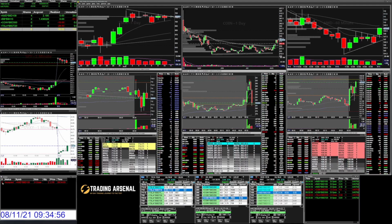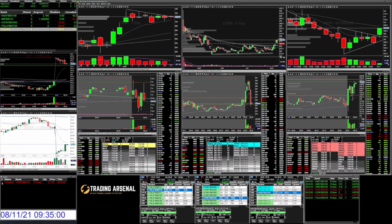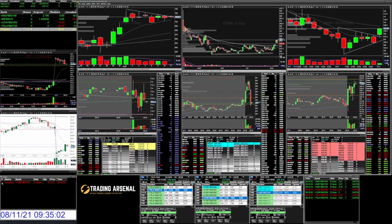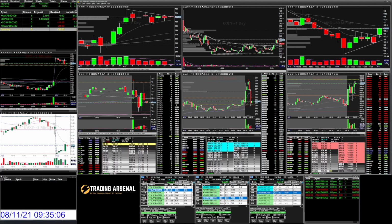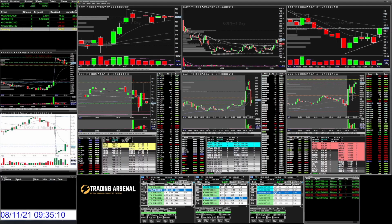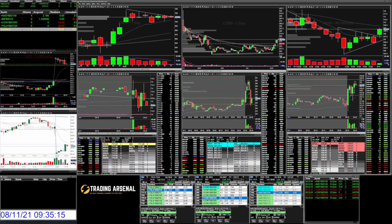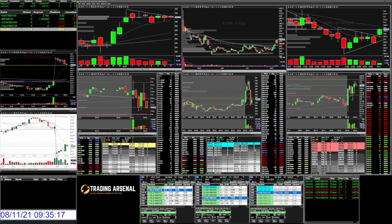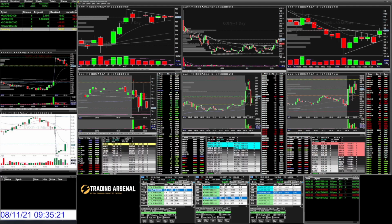I threw an order at 236 for two of them. I'm in four contracts, by the way. I forgot to mention. So I'm in four contracts with a 219.5 average. I would have made like $60, so I would have been filled there. But I didn't. It kind of dropped out once it just fell short of the prior day's high, which is, like I said, that dashed yellow line.